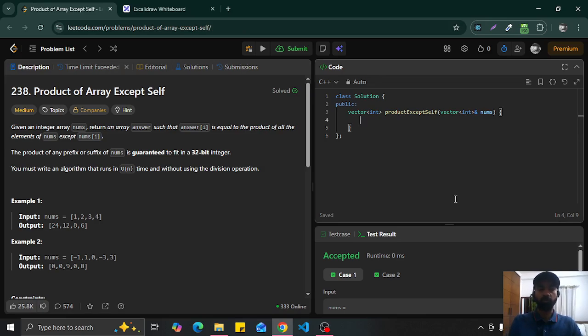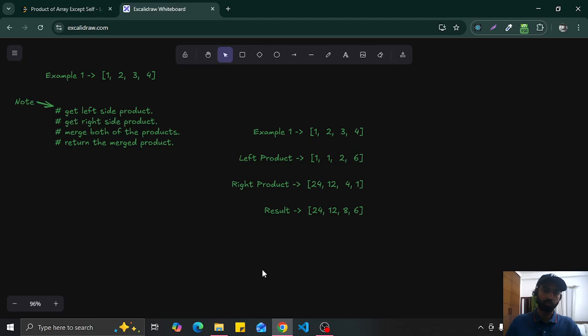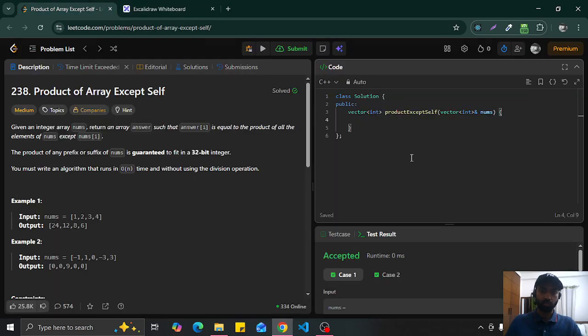For this example, obviously we are going to optimize this further. Let's just do it for this example. So if we have to do it like this, have a separate array for the left side product, have a separate array for the right side product, and then merge both of them. So let's do it like this first.